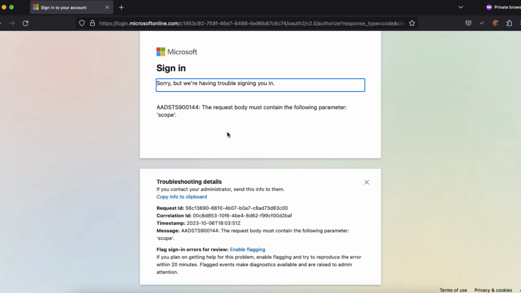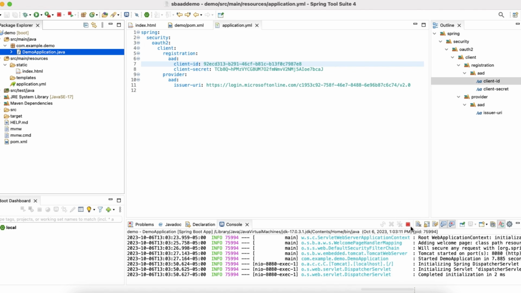Oh, okay, I missed one step. So if you look at this error, it says the Spring Boot application actually redirected to Azure Active Directory, but the scope parameter was missing in the request URL. So let's go back here, stop.